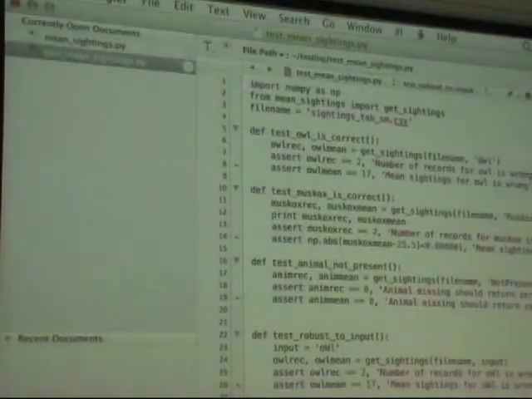So, def test file not here. Now the file name is some nonsense, not here .csv. And the question is, what do we want it to return as output when that happens?